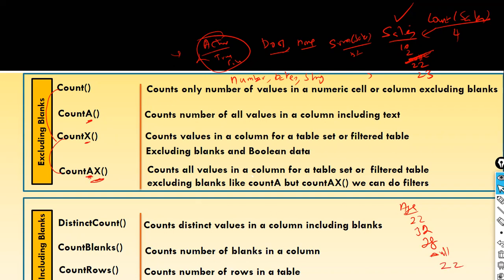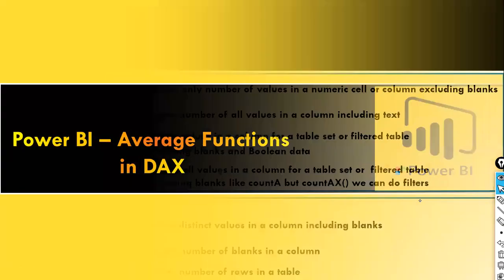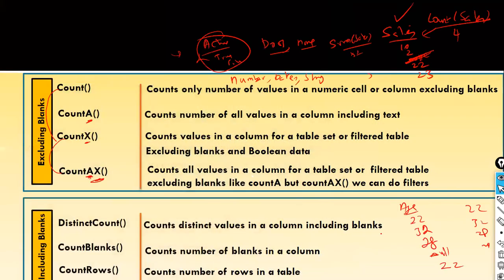Distinct count asks how many distinct values there are. It will eliminate the duplicates, so the two 22s are counted only once, and then 30, 32, 28, and null. So now we have 5 values. Sorry, it will return that the age column has distinct values including the blank. That is the output you will get from distinct count.